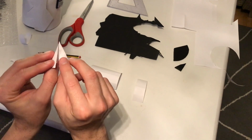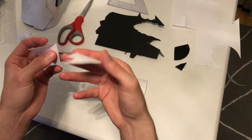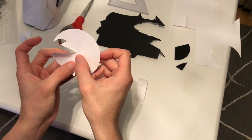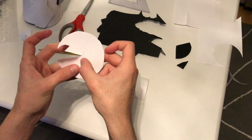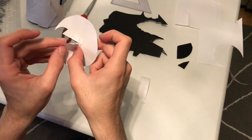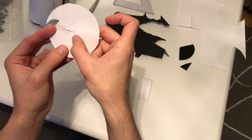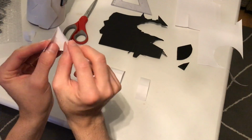To cut this out, all you need to do is cut out a circle. It doesn't really matter what size it is, but you cut a line down the center of the circle and then you start rolling the piece on itself. Eventually you'll have a cone. Find a size you like, note where that is, and cut that part out. Next thing you know, you got your cone.